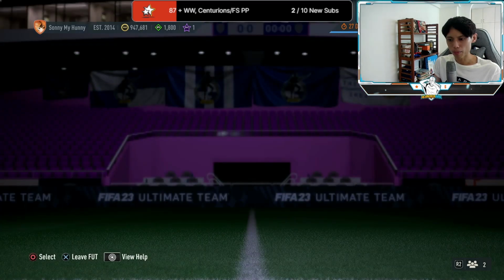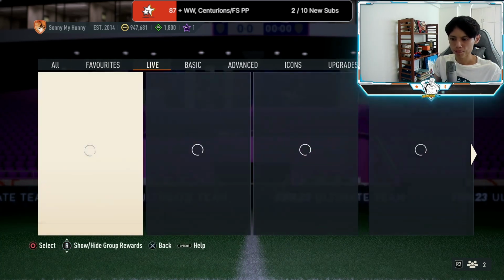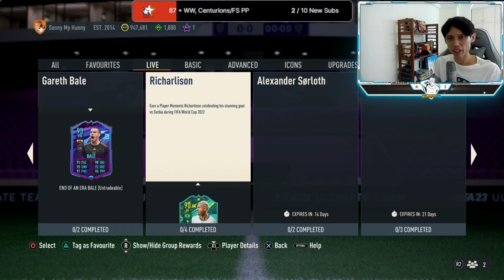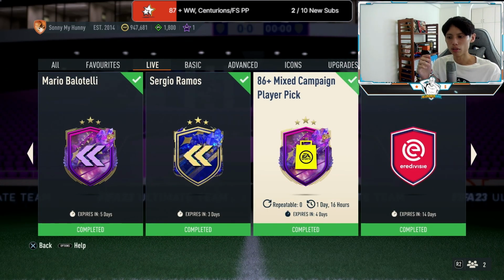The next thing I want to talk about is the party bag, or the player pick that we got a few days ago, which came as a bit of a surprise because I think EA released this really late in the game. We usually saw party bags in the first week of the Future Stars promo. It was the 86 plus mix campaign player pick, whereby you could get out of position, Centurions, Team of the Year, honorable mentions or Future Stars players from this pick, rated at least 86 or higher. It costs about 90k based on the current fodder prices. And the pack rate for this, I would say, is relatively decent.